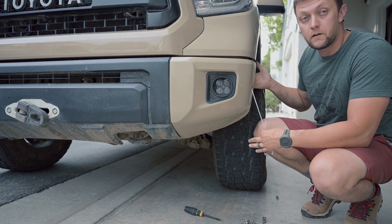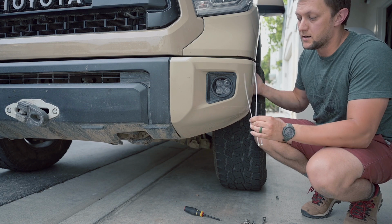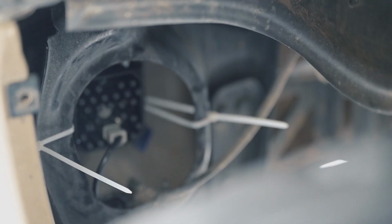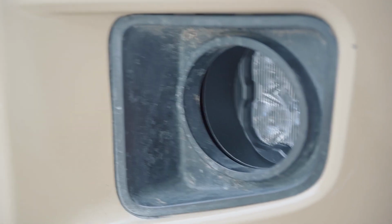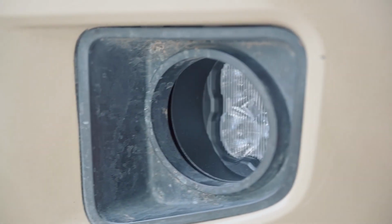If you went through all this effort to get to your fog lights, I would highly recommend to use a couple of zip ties to avoid this rattling problem. Might be hard to see on camera, but this is how I usually zip tie them. I'm trying to shake it and it doesn't wobble that much, and more than that the entire bumper starts moving, so it's a lot more secure fit than before.